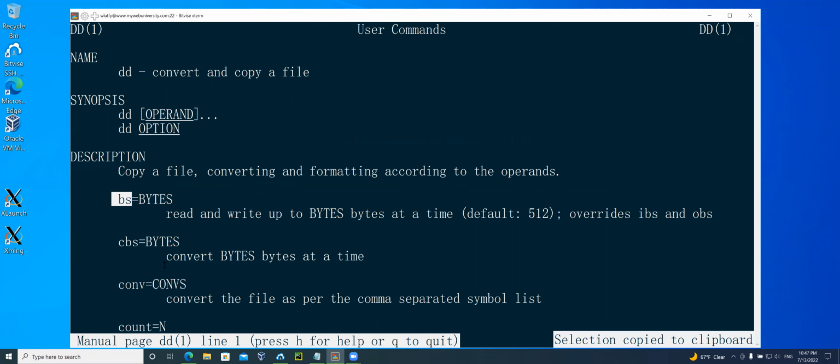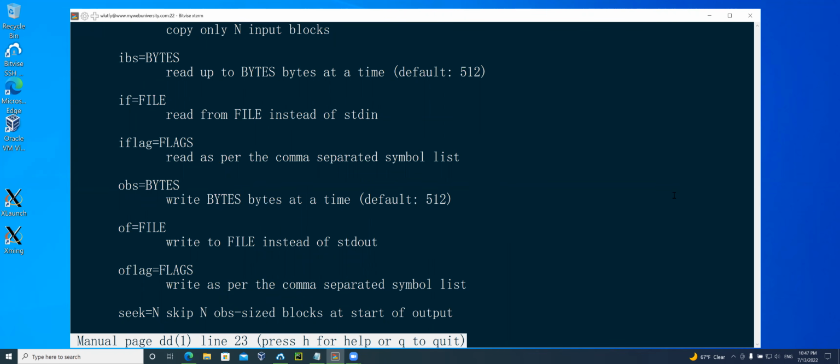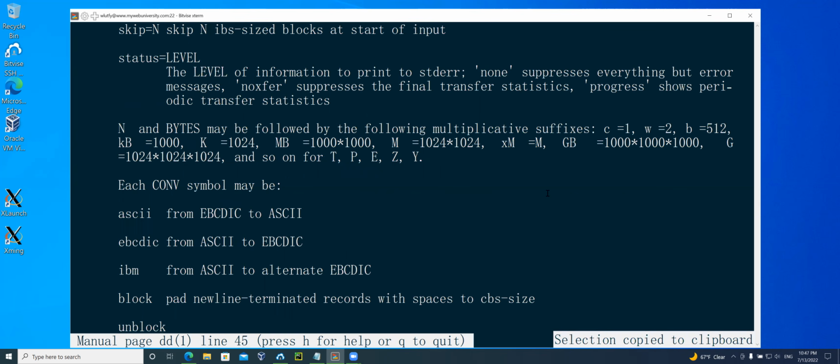You specify the block size, and the convert block size, and conv is taking the conversion, whether it's the number of errors, no errors you want to see, no truncation, syncing, all of those separated by commas. The count is how many blocks you want to read, block size is defined, and then the input block size, sometimes you want to define it with an output block size differently if they're not the same. The input file that you want to use, and then the output file.